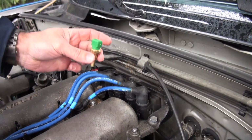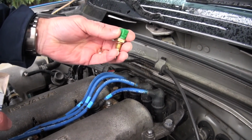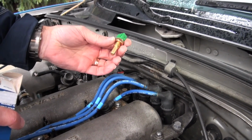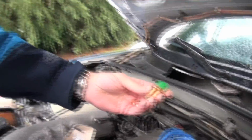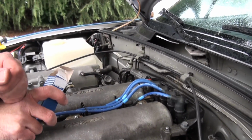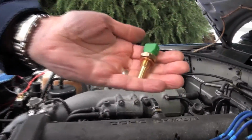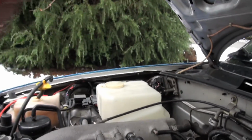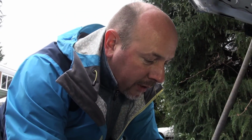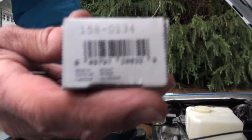Then you can get access to this, and all you simply do is unscrew the old one, screw the new one in and plug it back in. That will solve that problem for you. That way the ECU in the car will get a proper temperature reading from the new sensor. The sensor that's in this one right now is acting up and sending the wrong messages to the ECU. So that's what it looks like, and that's what those 9 flashes of the engine light are telling us is wrong. As for the part number, this is a Beck Arnley part, and that's the part number you're looking for.